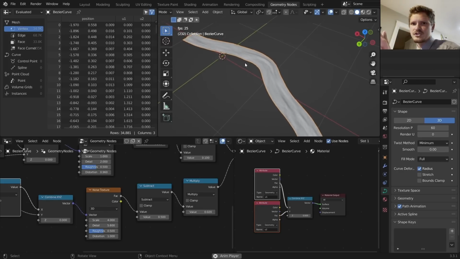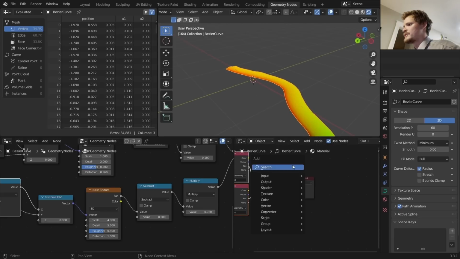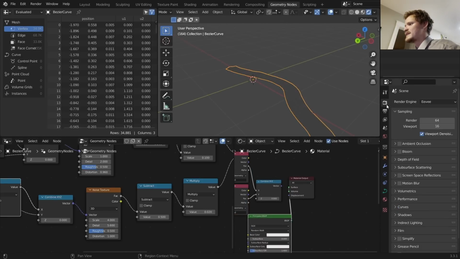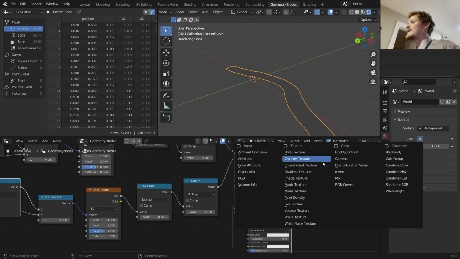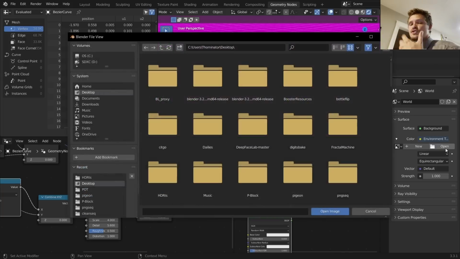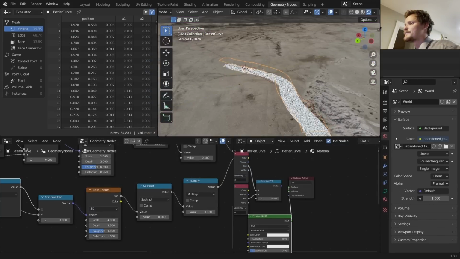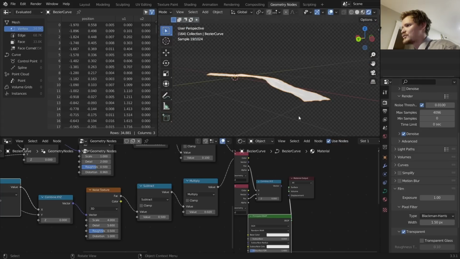Next step for this tutorial is I just want to add a bit of the material so we can see what we're dealing with. Again, remember, we have our XY coordinates as our material. So what I'm going to do is just make a basic water material, Principled BSDF. We're just going to set this to Cycles, GPU. I'm just making some lighting. So I'm adding an HDRI environment because water is just reflective. So if it has nothing to reflect, we have a bit of an issue. So load in an HDRI. Probably an outdoors one, so it looks correct, right? You normally see rivers outdoors.